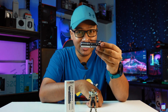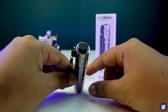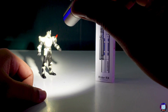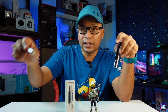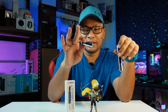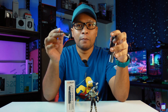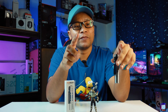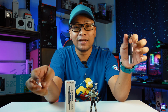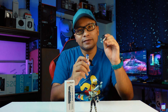So this is it. This is the flashlight. It looks so cool, so tiny, so portable. It's not that heavy at all, since it uses the 14500 lithium-ion battery, which is very good. You can also use a normal AA battery. However, the brightness will be lower, not slightly, but quite a lot lower. But it is a good thing since you can get an AA battery anywhere. That means once you finish this and you can't find any charger or power bank around you, and you do have a spare AA battery in your backpack, you can just pop it in and use it just like that.